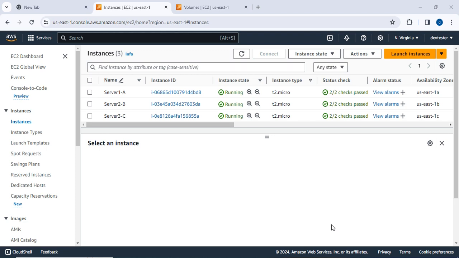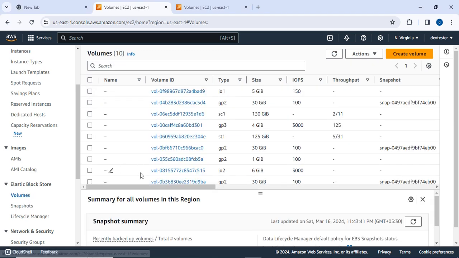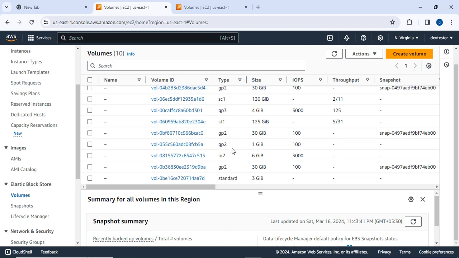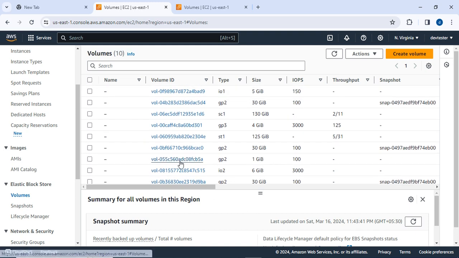And this class is the continuation of the previous class. In the earlier class, we had created three Windows machines and seven EBS volumes of different types, like IO1, IO2, GP2, GP3, SC1, ST1, as well as previous generation hard disks. So I had created one EBS volume of each type. Right now I have nine, because whenever I create an instance, one EBS root volume is automatically created. For your clear understanding, this is the GP2 now.